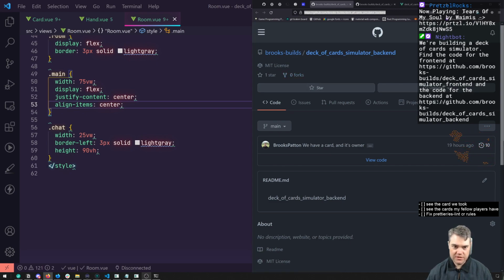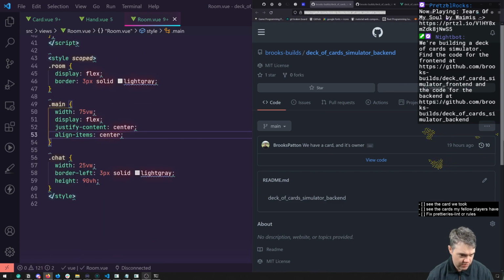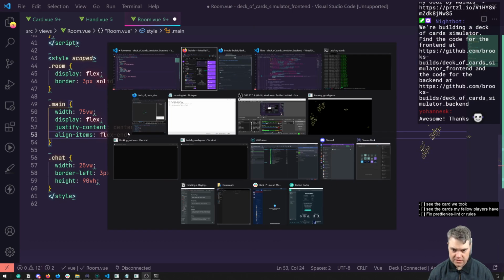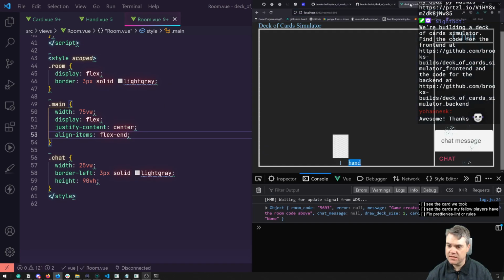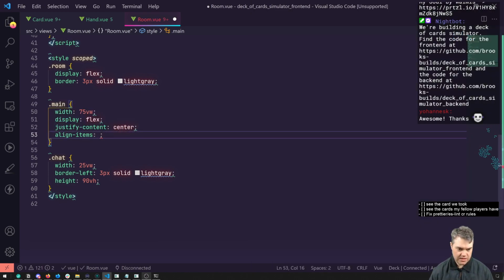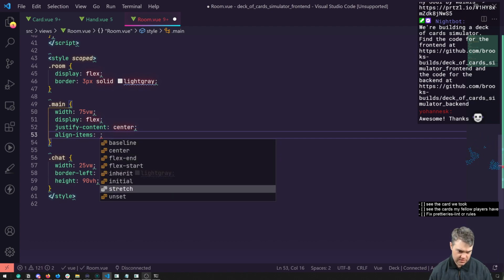Okay, so here we can now align items, I think, flex end. So if I do that, oh, what are my traces? Baseline, center.